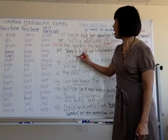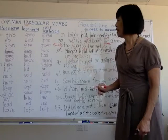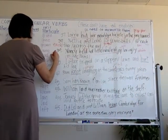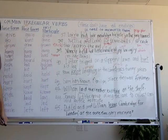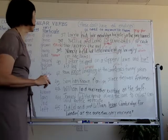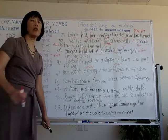In her arms. Now, how about this? We don't need that H. In her arms. Yes, that's good. So what happens with "in her"? It sounds like this word, "inner." Inner. Right? Inner face. Inner arms. Inner arms. So how are we going to break up this sentence into phrases? Where do you want to pause?